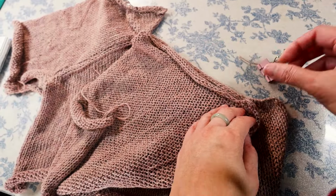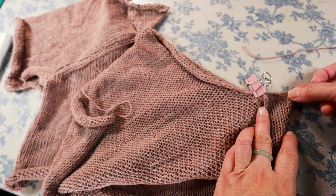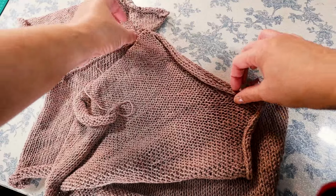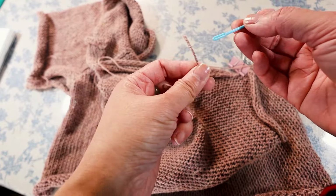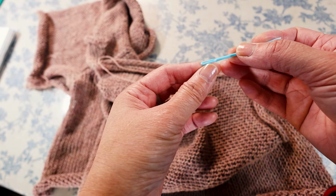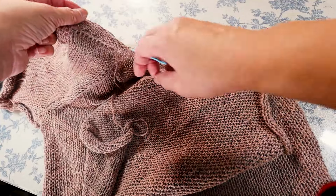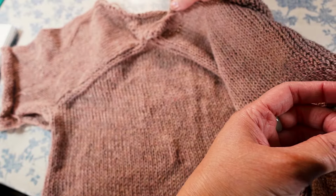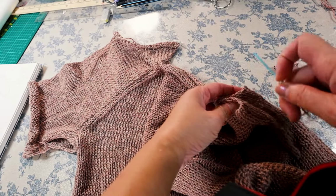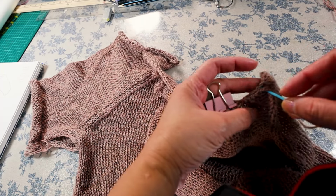And it's a good idea to use more clips so it's easier to see. And then we'll match up this part and cut a piece of yarn with the yarn needle, thread it. I'm going to go from here up and then continue this part this way, like that. So I make sure the corner matches the corner and just start sewing.